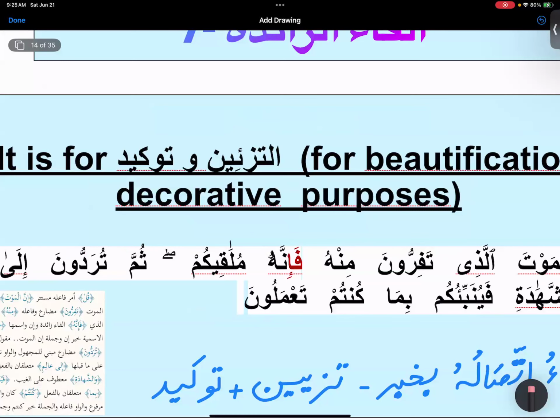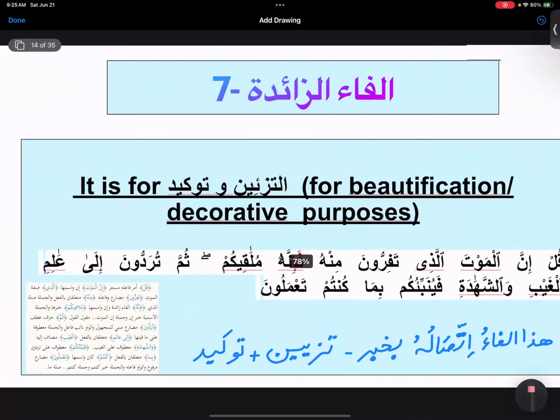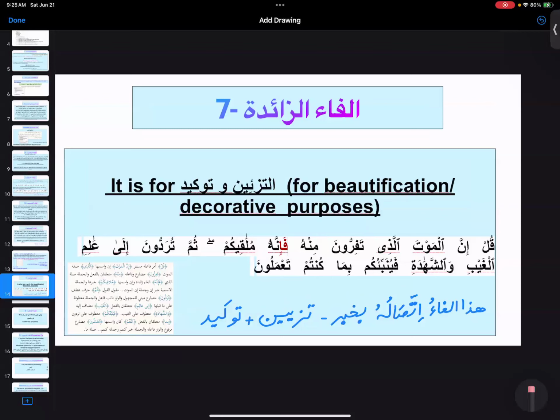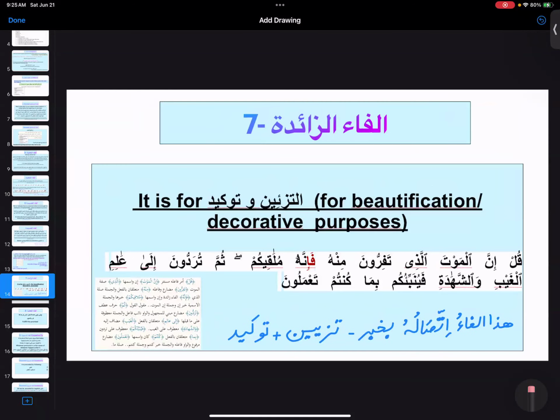But istinafia can come in between also when there's a new thing started. Grammatically, it's a connection. Is it a new sentence? It's not a new sentence. We are saying this is the khabar. No, not this one. But what I'm saying is that istinafia doesn't have to be in the beginning all the time. It can be in the middle if there's something new started, right?